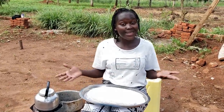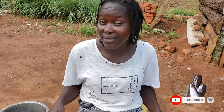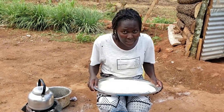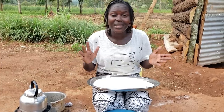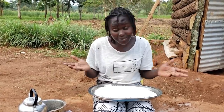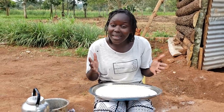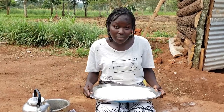That I have here. Guess what? I'm in the kitchen and I'm cooking something delicious, something you have never seen before. First of all, I think it has no name in English. That's a real indication that it's very local. It's a traditional thing. So I don't know how to tell it in English, but in my language, it is called obaogubu. In English, honestly speaking, I have never had it. So guys, how about you learn with me?